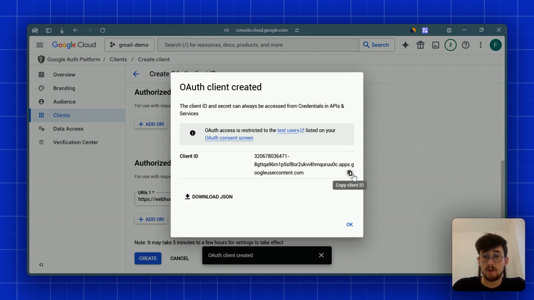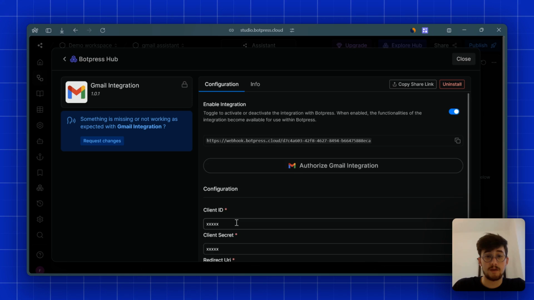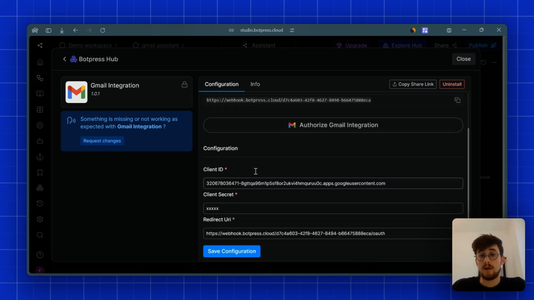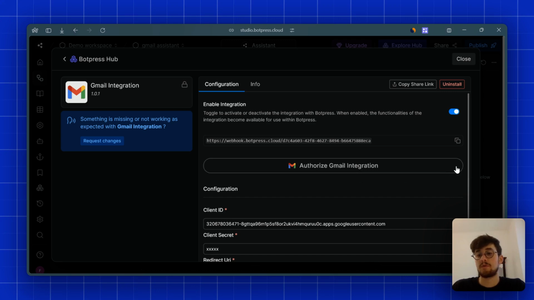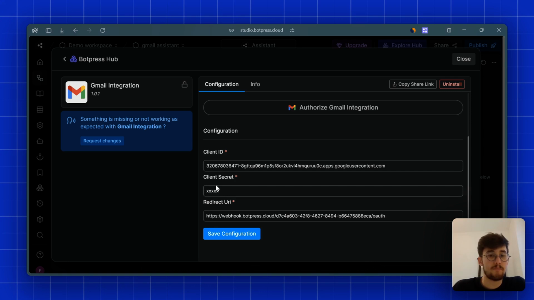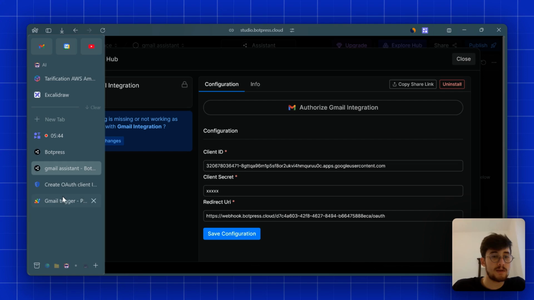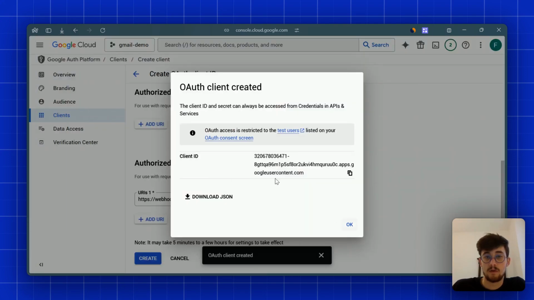Okay, so we get the client ID. I can copy it right there. In this field, same thing, just copy this and add this little keyword. You will not be able to use this button because this requires setup in the code, and I can do it for everyone basically. And the only thing we need now is the client secret. So here, just click on this one.